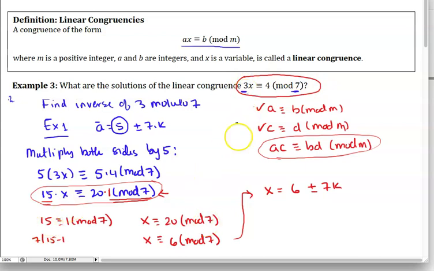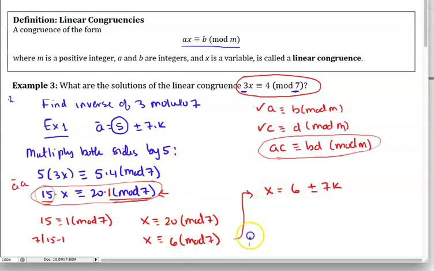So this is the process of solving linear congruencies. You first find the inverse, you multiply both sides by the inverse, then this lets you split it up. The product of A hat and A is always going to be congruent to 1 mod 7, because that's what the inverse does. And then what's left over gives you an equation for x. So x has to be congruent to whatever is left over, the 20 mod 7, which you can simplify and figure out what x is.